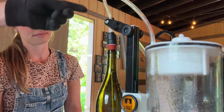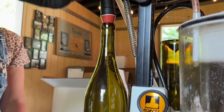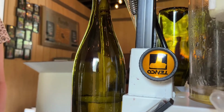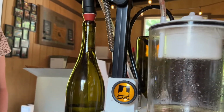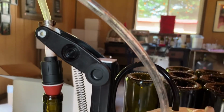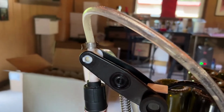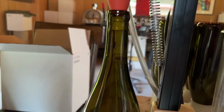And this little breather hose here is because we're displacing air out of the bottle, and that's what you're seeing here, we're displacing air and a little bit of the wine as we go. Don't touch it until it's done. It's all clamped in place so it can't be winding.